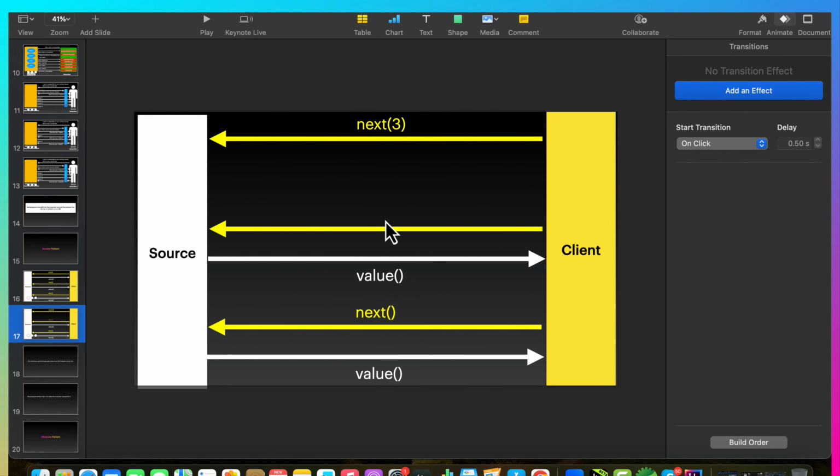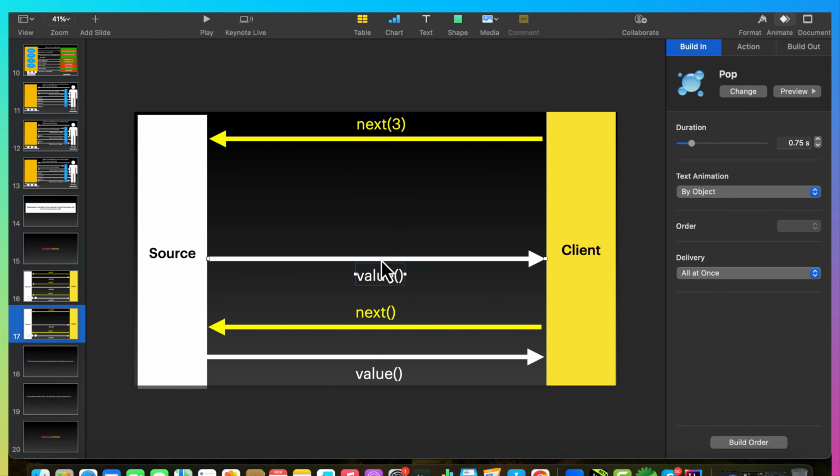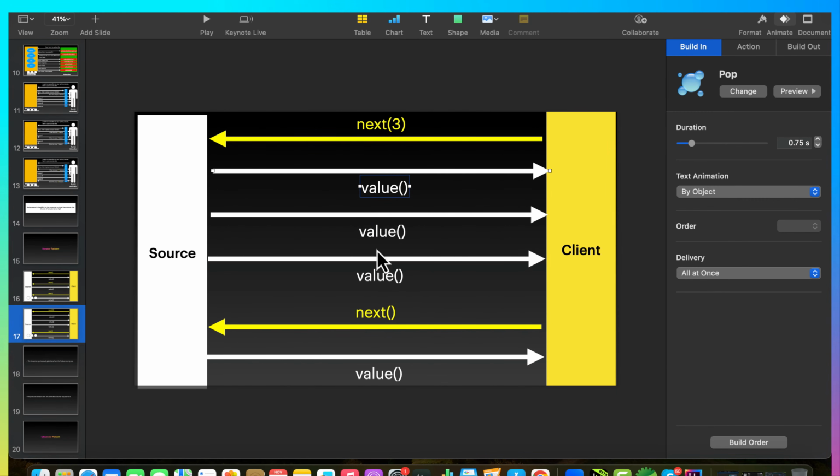The source will say, okay, you want 3 values. There goes value 1, this is value 2, this is value 3. Now you see how that works? Again it can ask, okay, I want the next 3 values. Then it's going to give value 1, then again value 2 and value 3. See, this is what we call a batch iterator pattern as well.